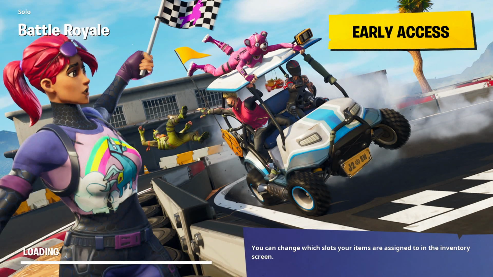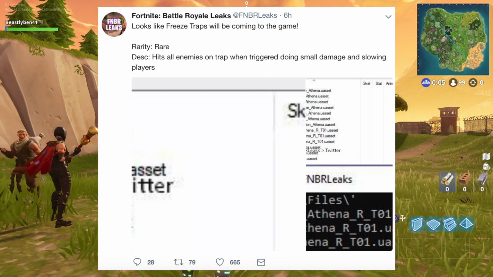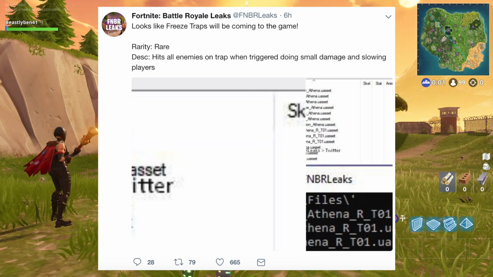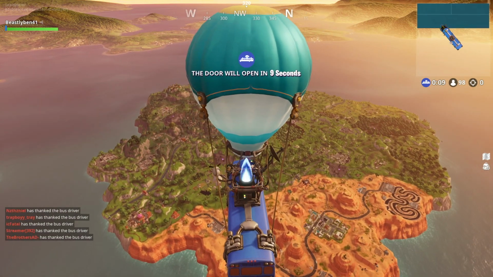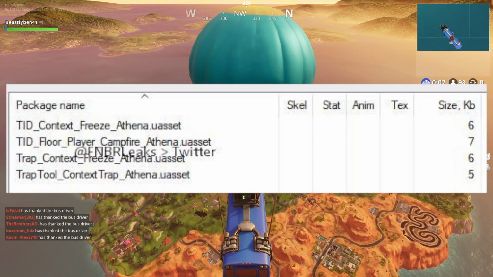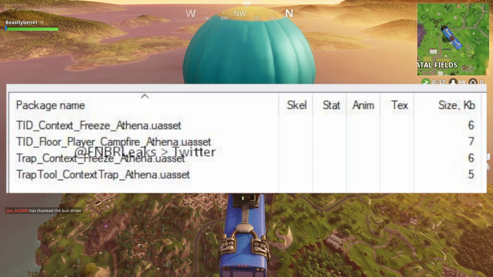So anyway, he tweeted out this right here. Looks like freeze traps will be coming to the game. Rarity, rare. Description: hits all enemies on trap when triggered, doing small damage and slowing players. And attached to that tweet were three images. The first one right here, I guess, shows some coding. As you can see in the lines, it says stuff about a freeze trap coming.